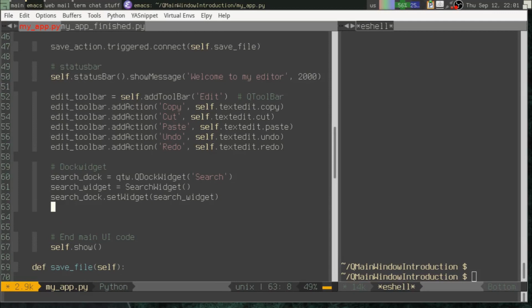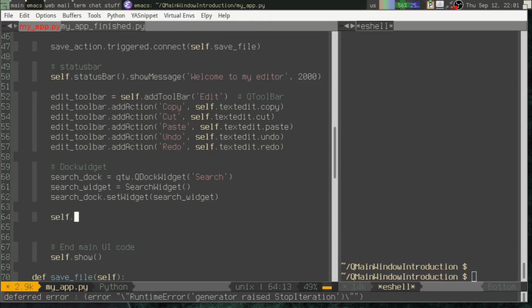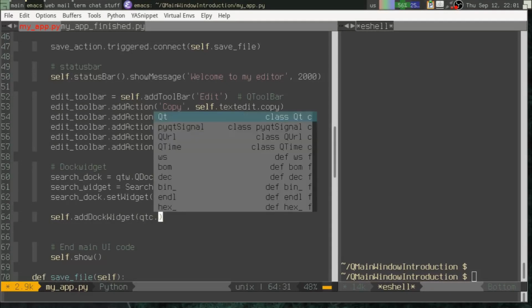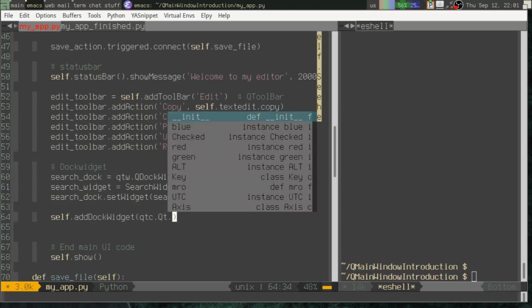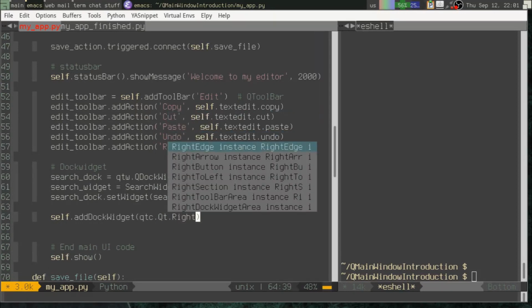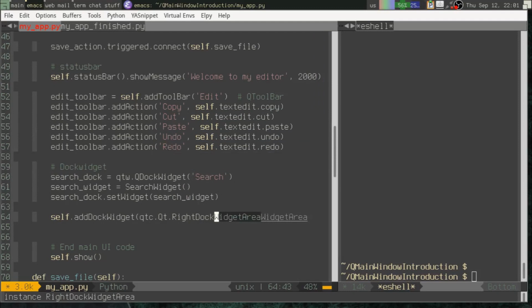All right, and finally, we call our application's addDockWidget method. We have to start out by passing in a dock widget area, which is a constant from the Qt namespace.